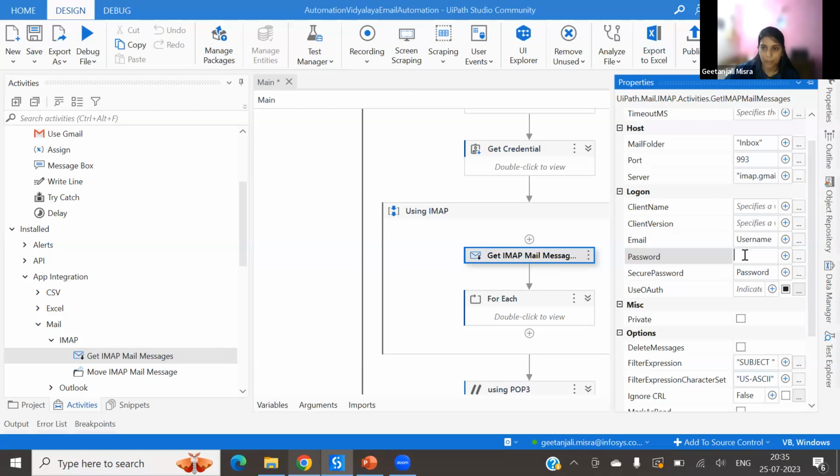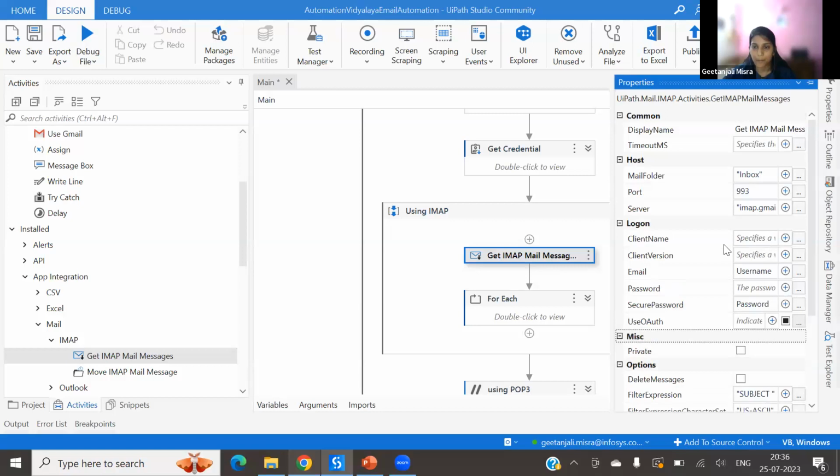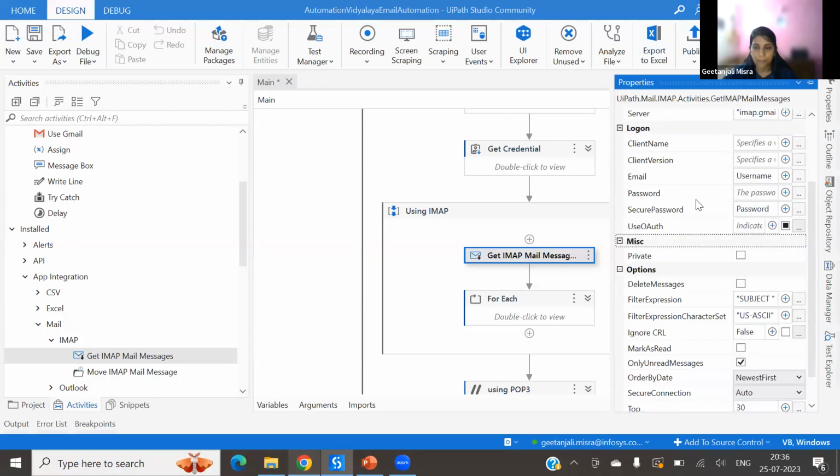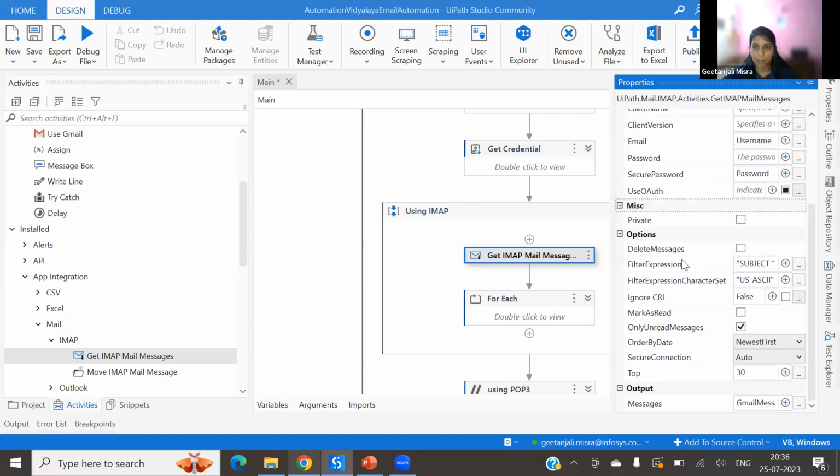And if you're using a secure string like I am, put it into your secure password option. Everything else we can keep blank. Now I'll come to options a little later.